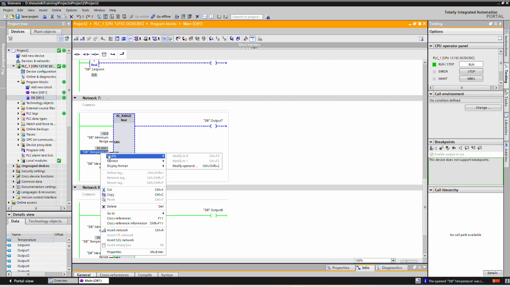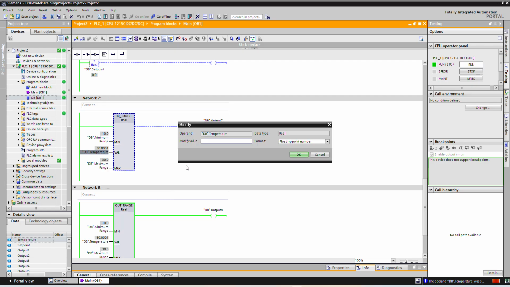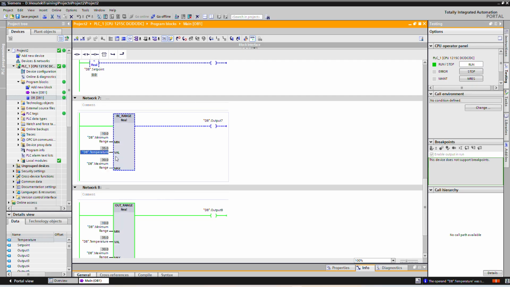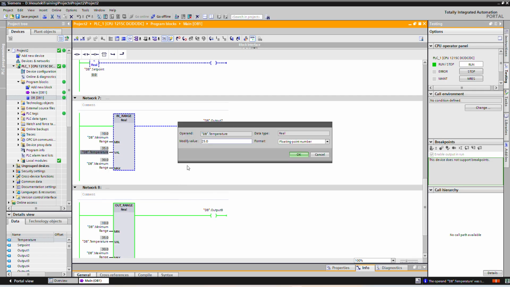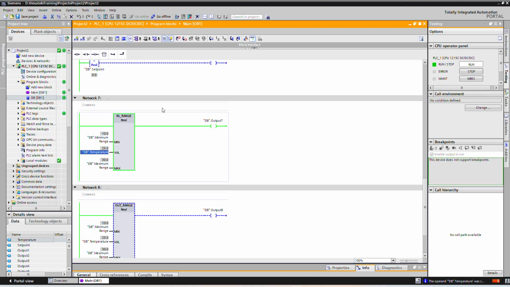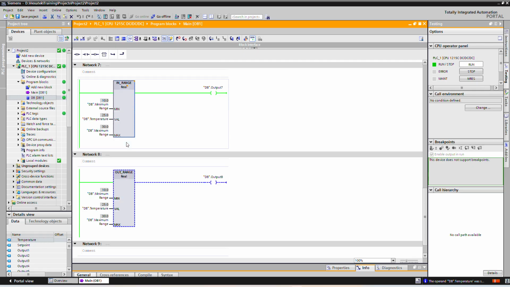See, now the temperature is 30.0001, output is off. But if we make this temperature again in the range, output will become a true. So in this way we can use the in range instruction.